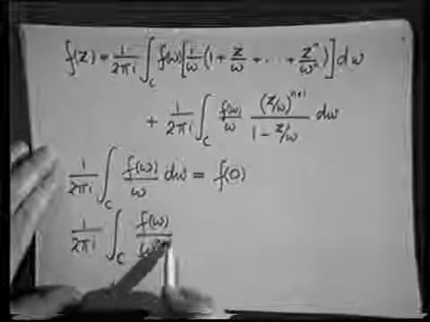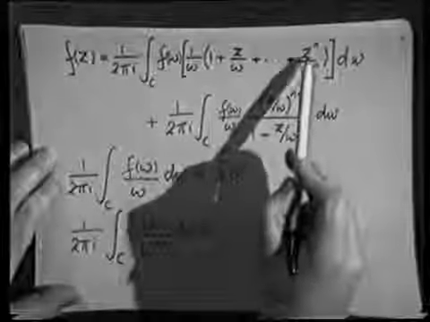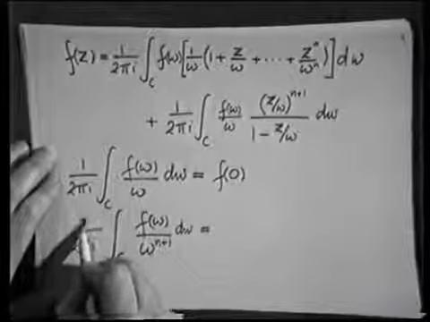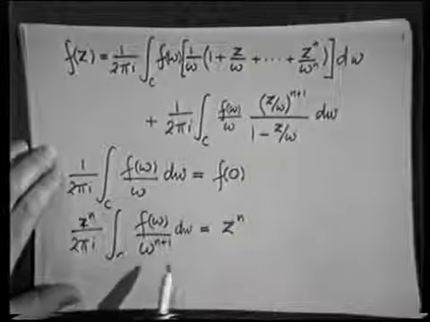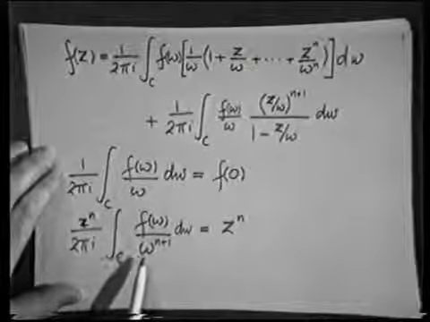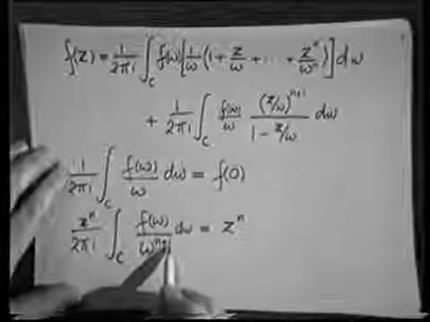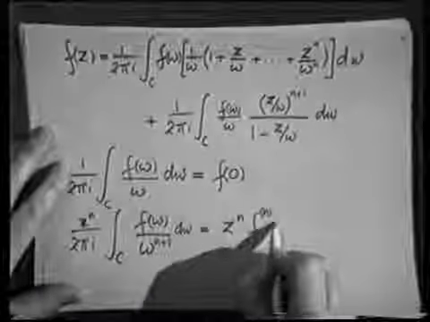Now, the power of w underneath will be, there's 1 there, n there, so it gives us w to the n plus 1 dw. Oh, I've forgotten the z to the n. There's a z to the n that comes right through the integral because we're integrating with respect to w. So we've got a z to the power n outside. So that's z to the n. Now, if we look long and hard at this integral, it's again Cauchy's integral formula for the derivative. So that's simply, there's an n plus 1 there, it must be the nth derivative, f^(n) at 0.